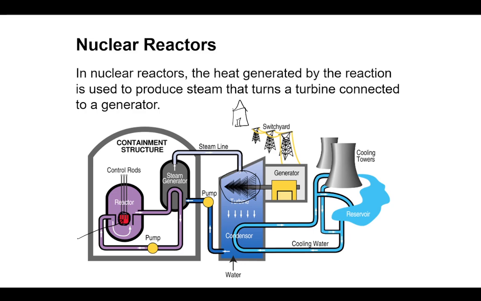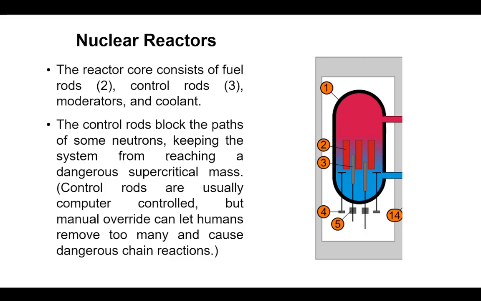The critical part of this is the reactor core here and the control rods. So I just want to spend a moment on that. You have the uranium-235 in this reactor core in the form of these fuel rods shown here too. So this is where the nuclear fuel is. And these are critical masses that can sustain reaction, release neutrons that are going to hit other uraniums and sustain a chain reaction.